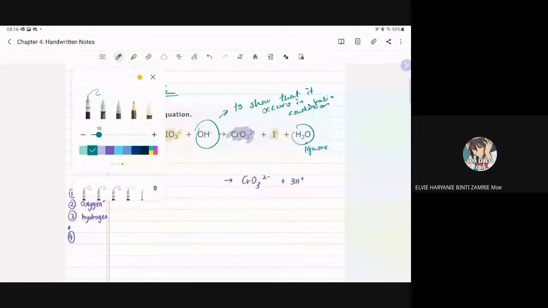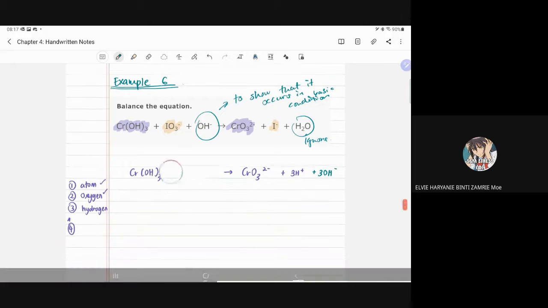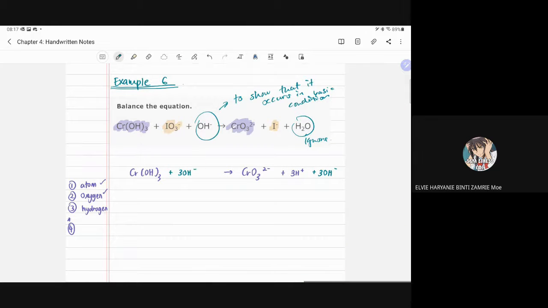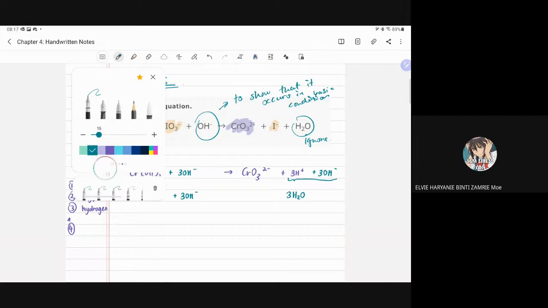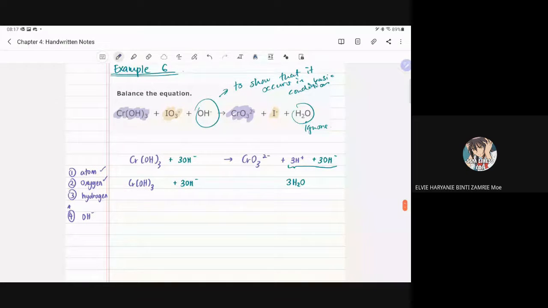So, I'll put it in different color. So, kita akan tambah. So, ni tambah 3H+. Jadi, kita kena tambah 3OH- tambah 3OH-. Okay. Dan apa yang akan berlaku apabila kita tambah OH- ni adalah dia akan jadi 3H+ tambah 3OH- dia akan jadi 3H2O. Okay. Right. So 3H+ tambah 3OH- jadi 3H2O. Sebelah sini tiada H+. Jadi tak jadi H2O lah. Dia turun di bawah. So now kita add balik yang biasa. 3OH-. Okay.